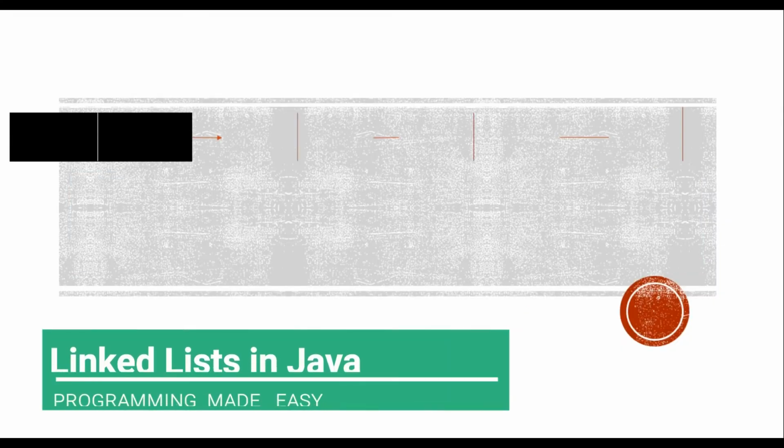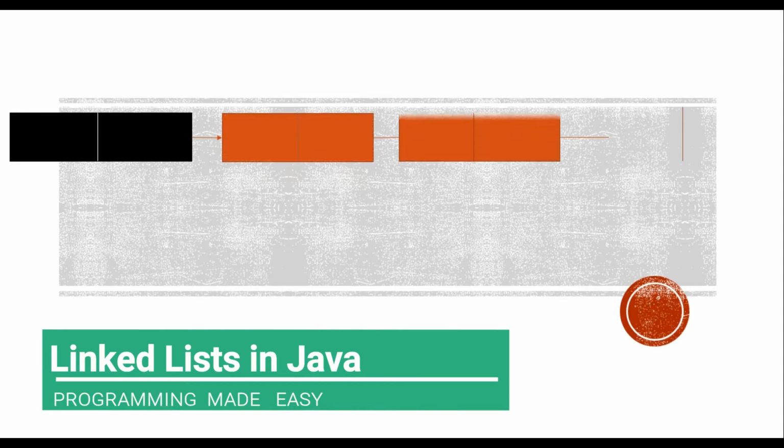Hello guys, in this video we would be learning about linked lists. So basically, what are linked lists? Linked lists are similar to array lists, but the difference lies in how we store array lists as well as linked lists. So in this video we would be covering this concept of linked lists in Java.